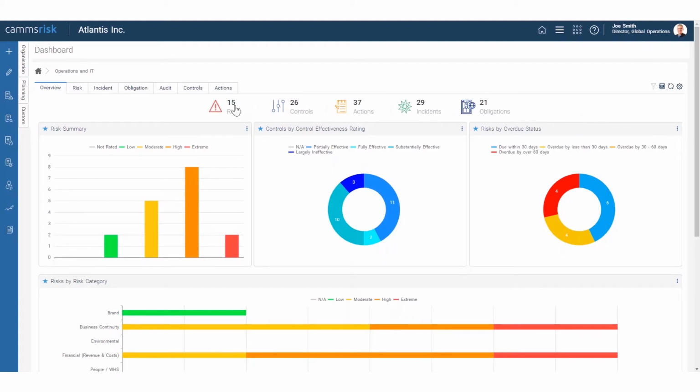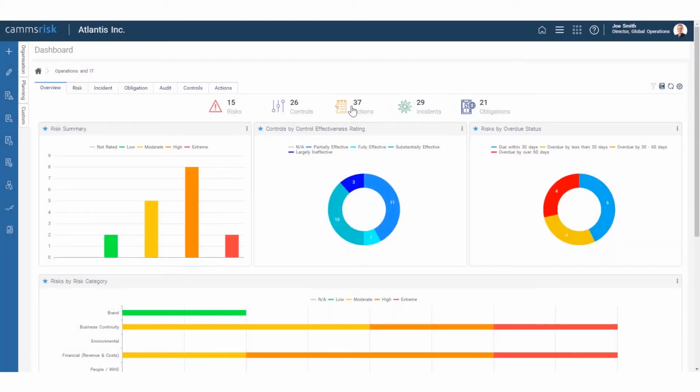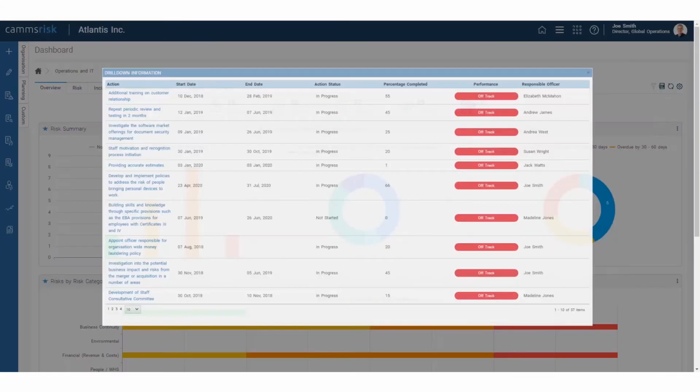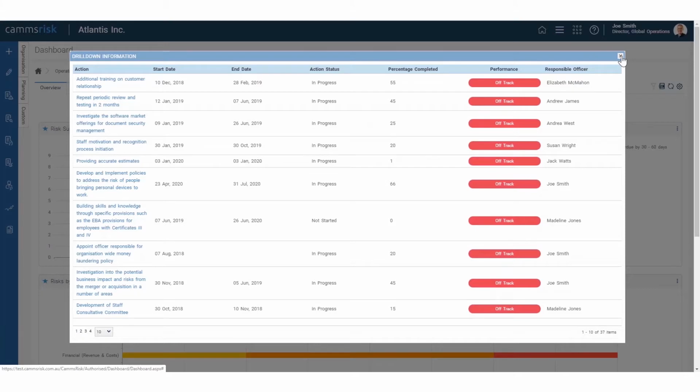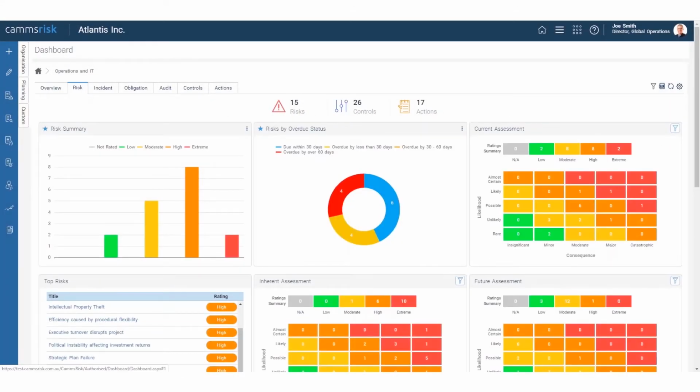And he's also able to do things like look at just an overarching risk register, so he can click into that and a risk register will pop up for him. Same thing goes with action registers across his team. So again, I can click into that and I can see all of the appropriate actions. This is just one way that you might choose to configure it.